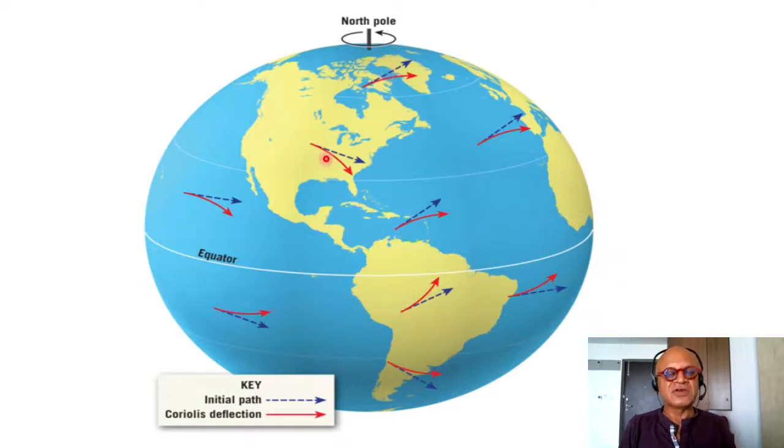So here is another way to look at it. If you're going in this direction, to the right, this direction, to the right, blue is the direction you're trying to head for, and Coriolis is tilting you towards the red line. So to the right here, to the left, to the left, to the left. So you can just make a song out of it, right?